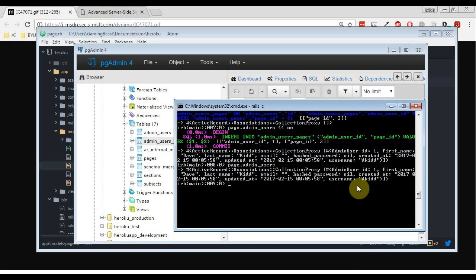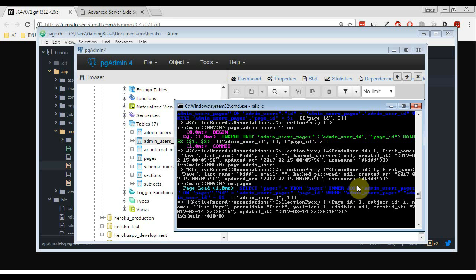So now, like I said, I can say me.pages, and that's going to tell me what pages I have access to. It goes through and tells me I have access to first page. So it goes both ways. And it's using that join table because of the many-to-many relationship, so now it can put those two tables together.